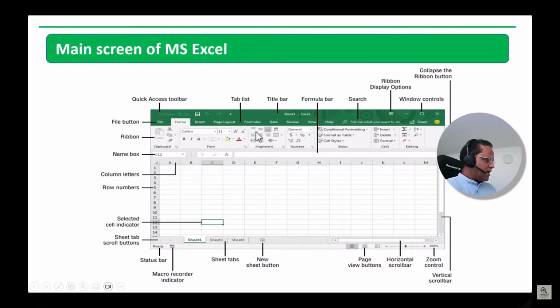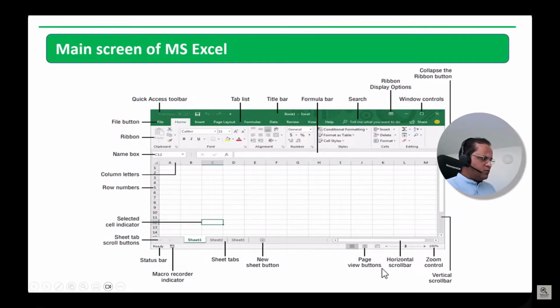We have the various tabs, the ribbons. We have the title bar over here, and the formula bar is over here. We have the search function. Whenever you want to find a particular feature in Microsoft Excel, and sometimes it's very difficult to find in these various tabs, you can use this search facility. That also we'll see practically. Then we have the ribbons and window controls, the collapse ribbon button, etc. This is the main area, the sheet, where the cells consist of rows and columns, sheet tabs here, and the status bar. If you want to create a new sheet, then we have to click this plus sign over here.